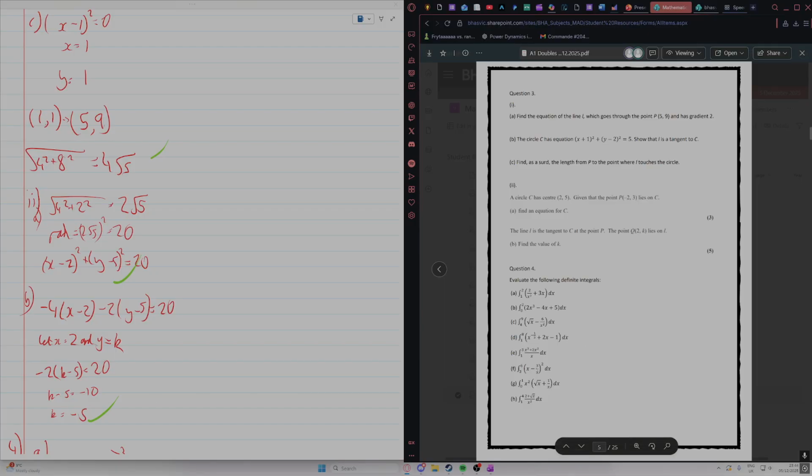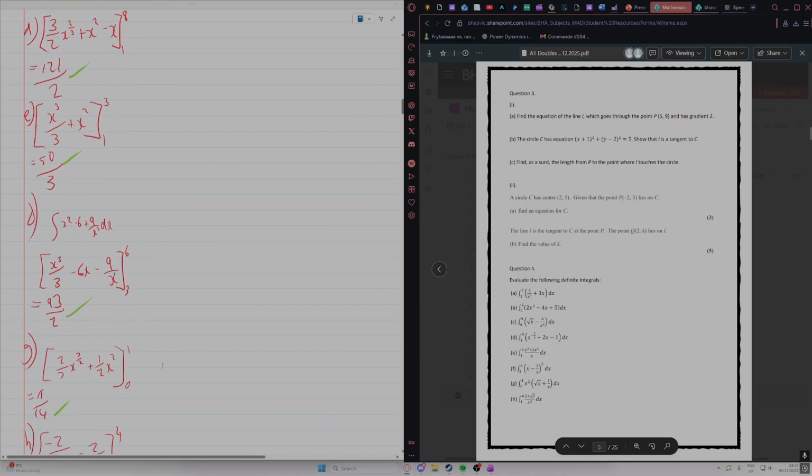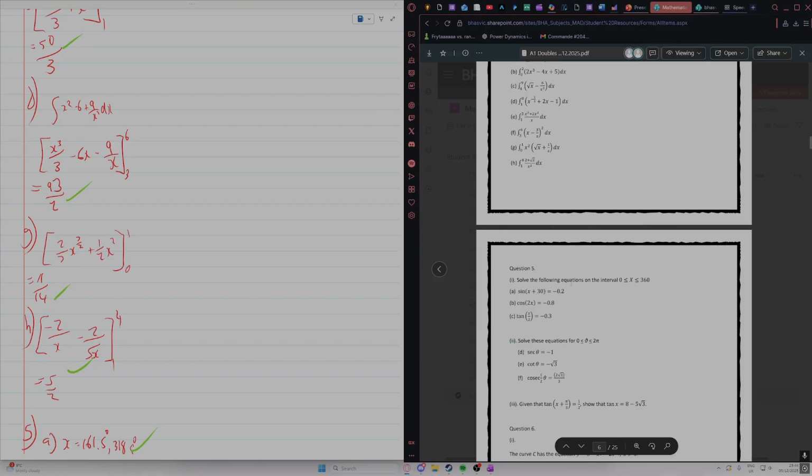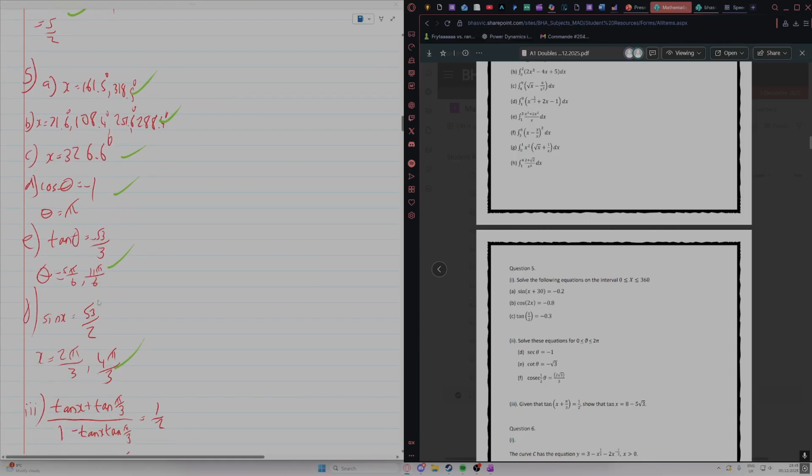Alright, next, I'm not going to go over any of these because it's just simple integrals. It's just the same thing. You just simplify it down to powers, do the integral, sub the limits in, put it in your calculator. Yeah, I'm not going to explain this. Same with this question, actually. I think this is already on the previous assignment, so I'm not really going to go through it.